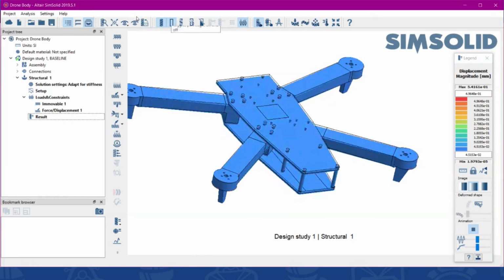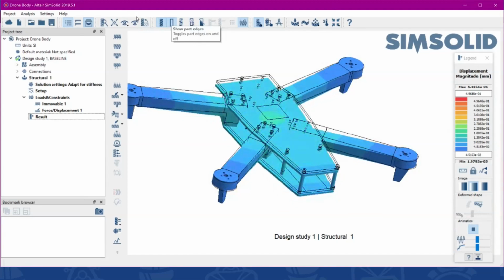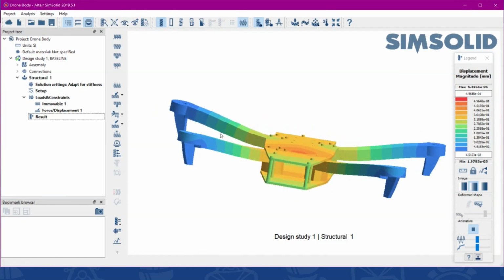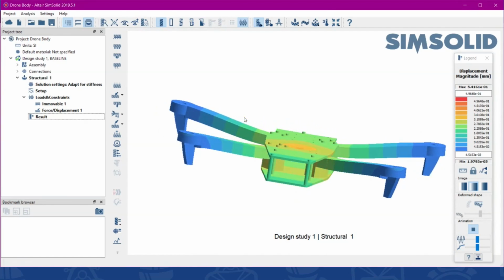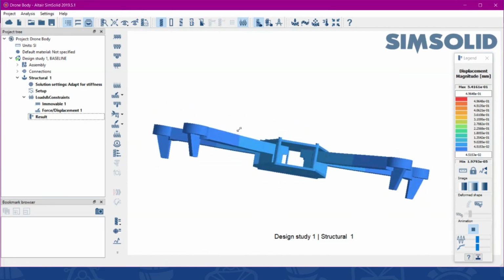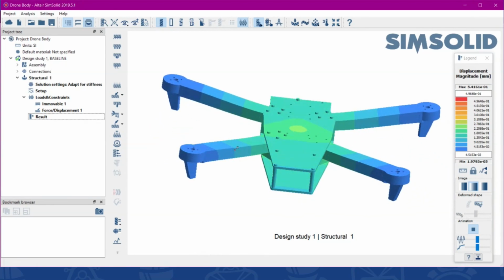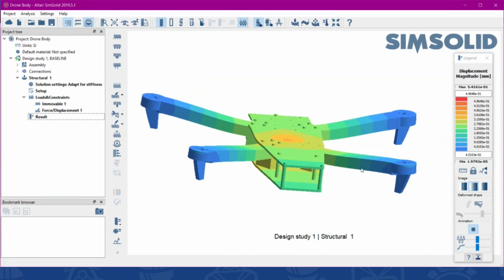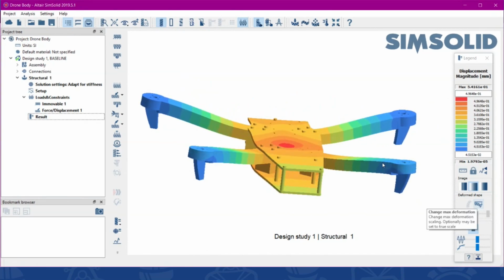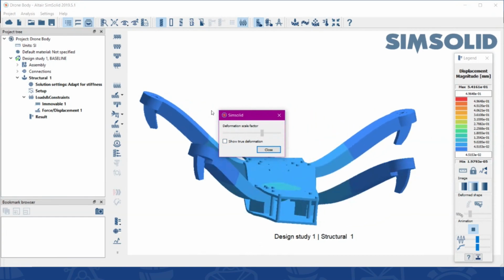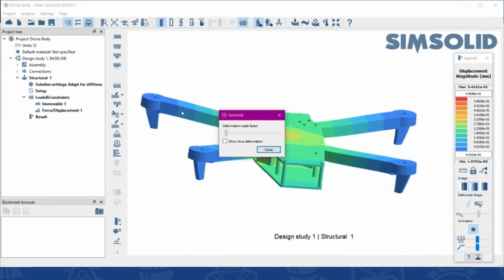You see that wire kind of shows me my zero, which can be useful, but right now it's just in the way. And now I get this. Now this animation is scaled up. This is not the bending that this would see from a mere 100 Newton load. We scale it up because if I come here and look at my deformed shape, you see I have the option of altering that and really scaling that up.